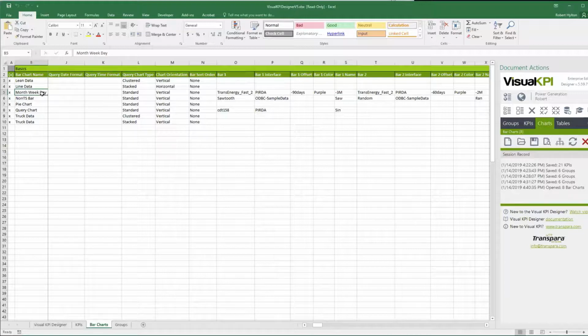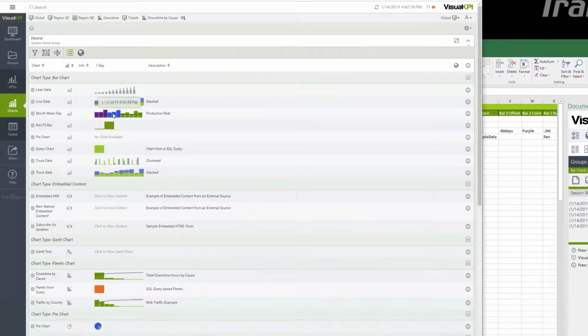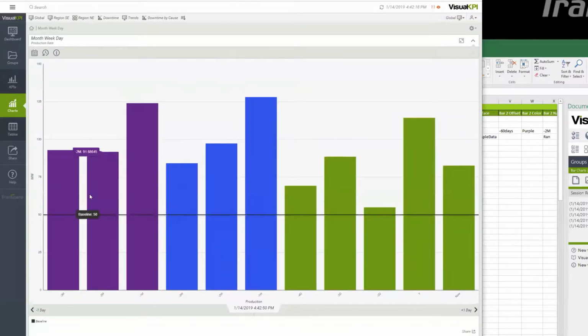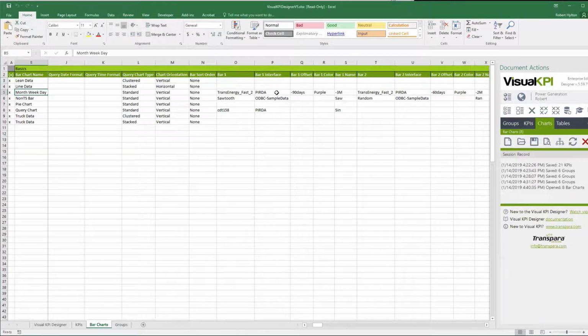Now this one is called the month, week, day bar chart. Let's go take a look at it so you can see. In this case, every single bar was defined individually, and I have a really cool chart here that shows me how's my performance over the last few days, and before that, the last few weeks, and before that, the last few months. So in one visualization, I can see my more defined performance that's nearer to now, but as I go back in time, I go into bigger chunks because each bar is going to be defined a little bit differently.